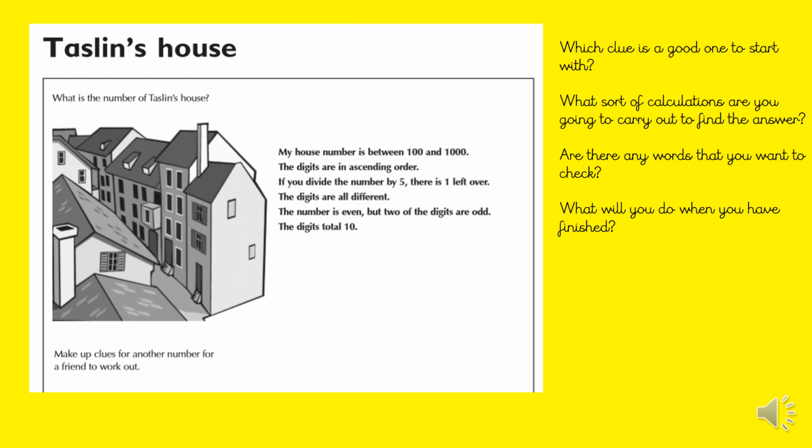Are there any words that you want to check? Do you know what ascending order means? That means it goes up. And what you're going to do when you finish, can you see at the bottom left? You're to make up clues for another number for somebody else to work out. It could actually be the number of your house if you wanted to.